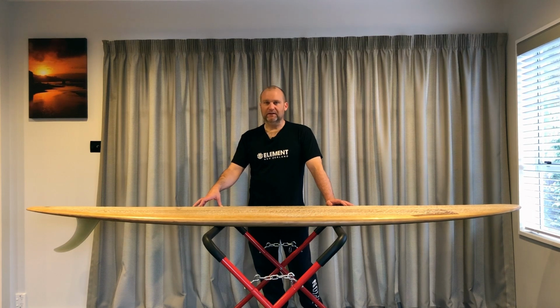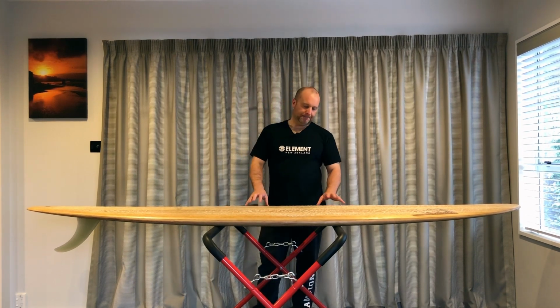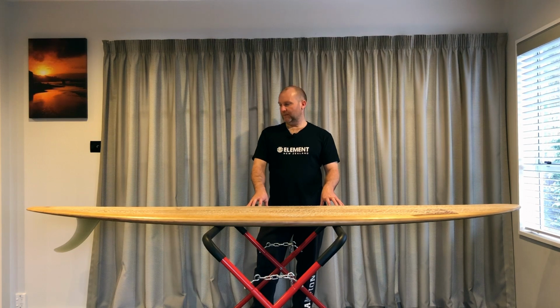so early on this that on your average waves, for your average person, you could ride most waves that you get, but there will be better boards at the higher end. That's all I will say. So yeah, that's pretty much the shape and the outline.